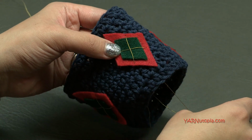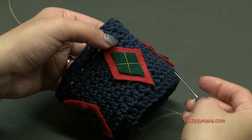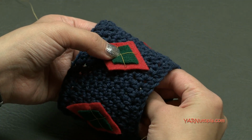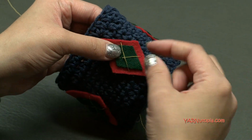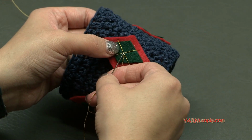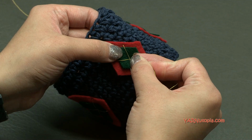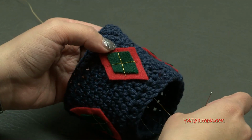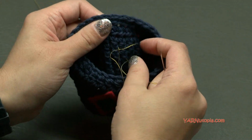Okay, so we just made an X over the two pieces, but this green is not tacked down, only the red piece is. So what I'm going to do is go to the center of my green piece from the back here. I'm going in just like this right here, okay, on this side of the X, and we're going to pull that through, and then we're going directly right back in, right on the other side of the X, right here. Right back into the center. Okay, and pull.